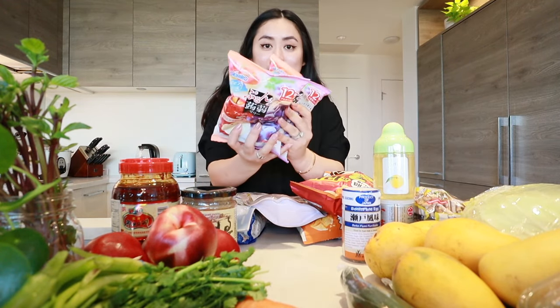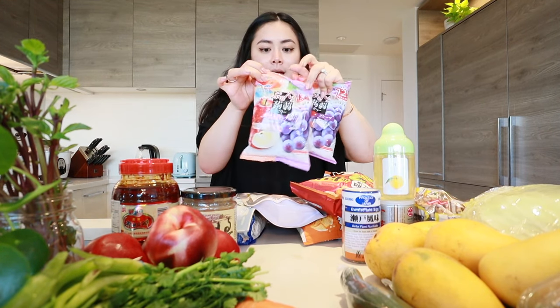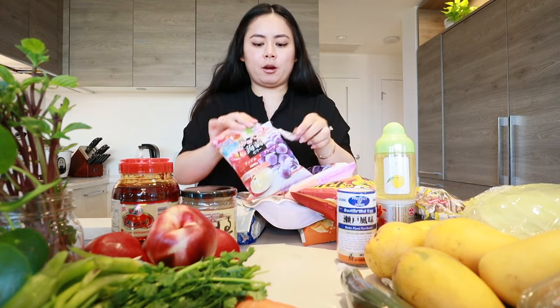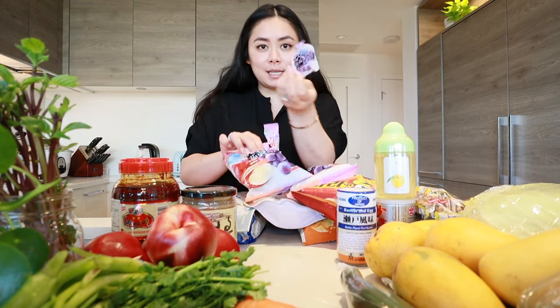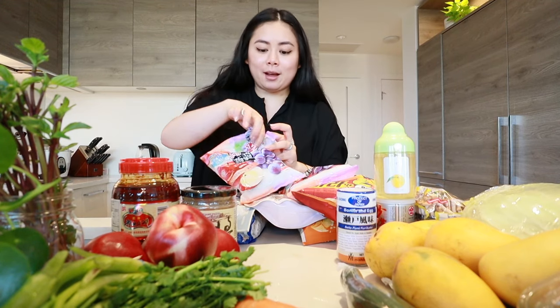I am obsessed with konjac jelly. It's like a very healthy snack. It's only 10 calories per 2 packs of these. So I'll actually show you guys how big they are. They're like this size, and you just rip it off and squeeze it in. But it's a super healthy snack. I like to put it in the fridge because it's really refreshing. So I got the grape as well as apple flavor.